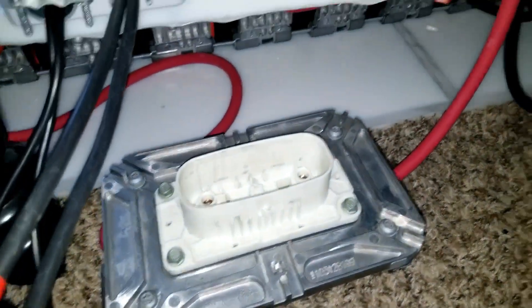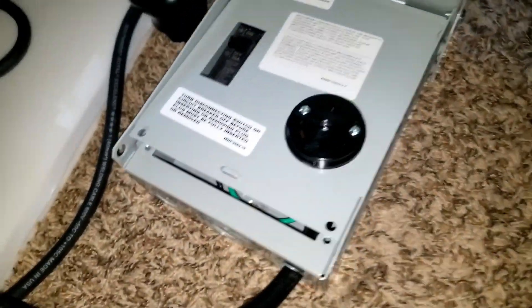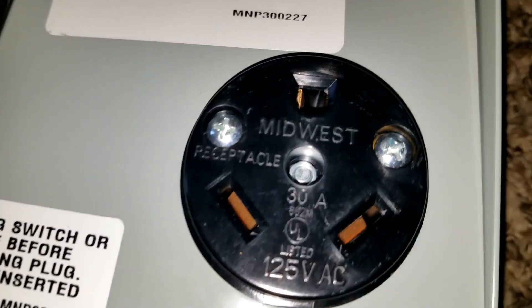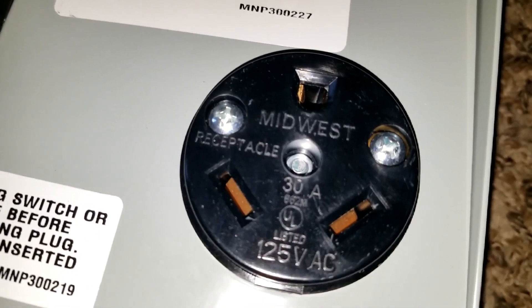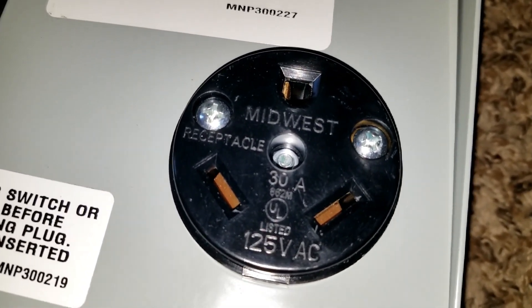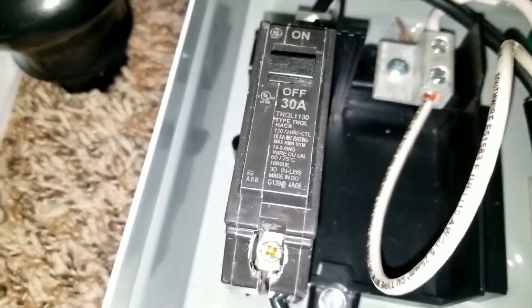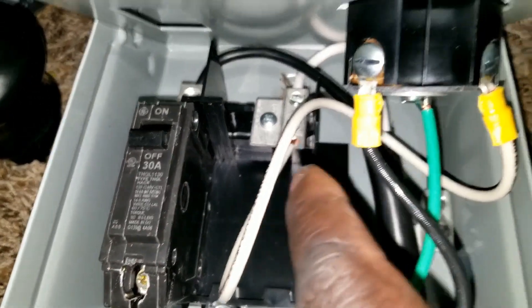I do a quick disconnect, so I have the 30-amp disconnect main breaker for RV. You can see here I already made — I think I made a video of these. The specs you can see are 125 volt, 30 amps, Midwest receptacle. I got the batteries already connected, and that's a 30-amp breaker right there. Midwest — done. The connection, the neutral is already on that block and the black wire right there is hot.